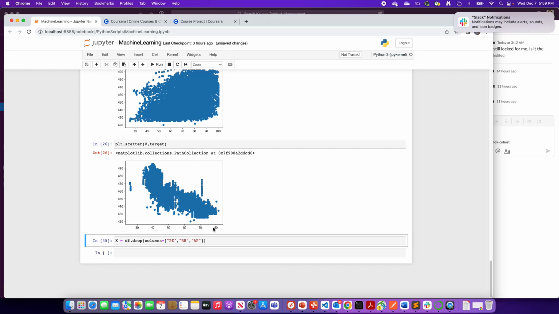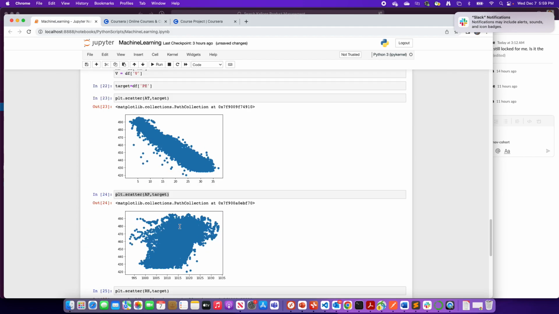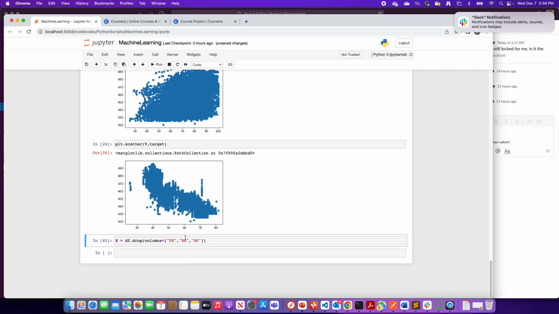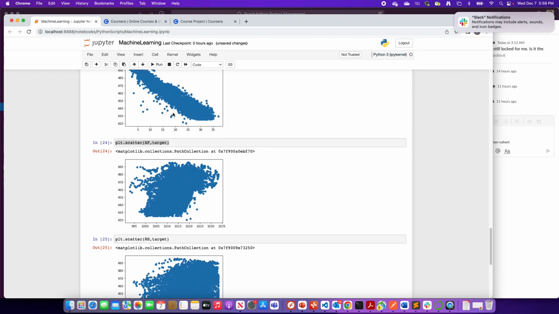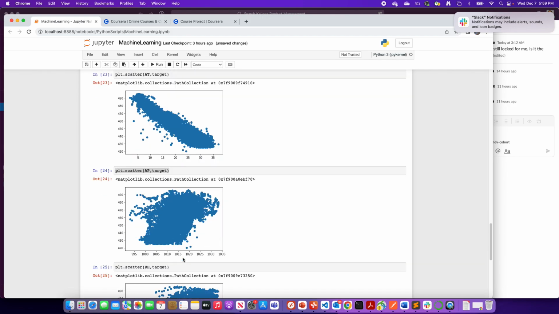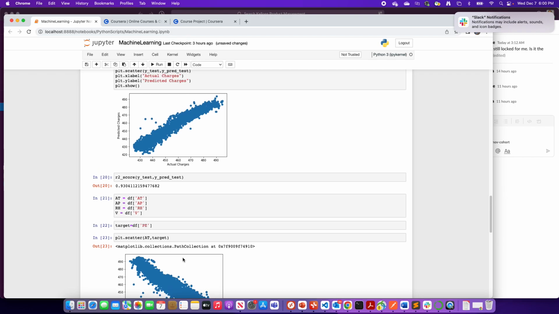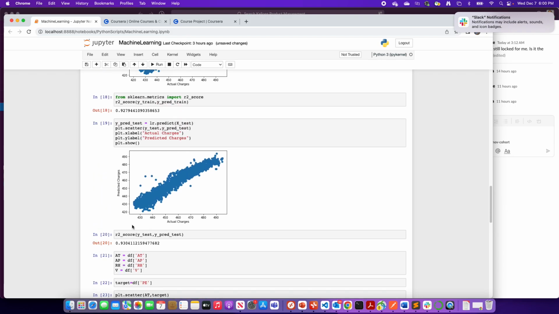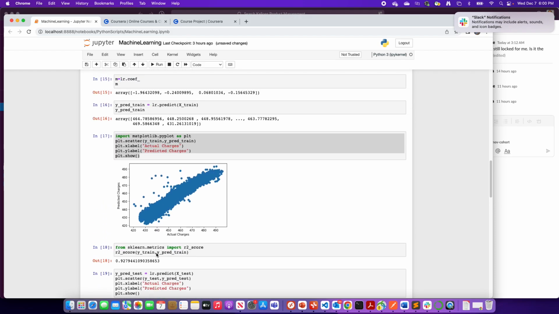So based on these results, let me drop these two and try to create another training and see what the result is. So I created a new X based on just these two, which I think have maximum correlation. Our previous R score on training was 0.93. Let's see if we can get better.